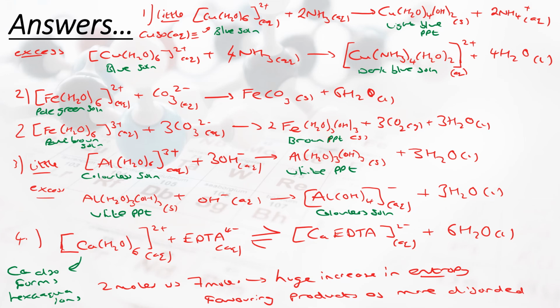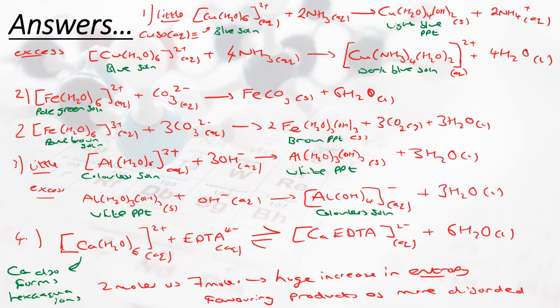If I think about reacting it with a little or a sort of dilute hydroxide, we get our hydroxide acting as the base, removing protons from those water molecules and creating our white precipitate of our insoluble aluminium hydroxide, Al(OH)3(H2O)3. Now here, the question said that we react it with a little and then excess. So not 2 separate reactions, but we react it with a little first, and then we add the excess to the same reaction mixture.